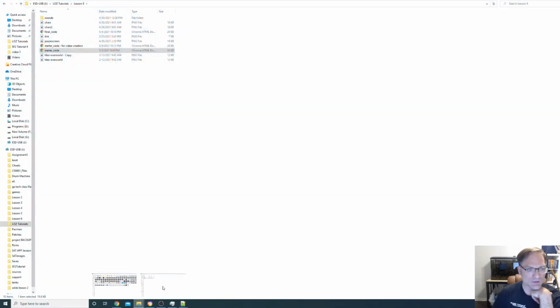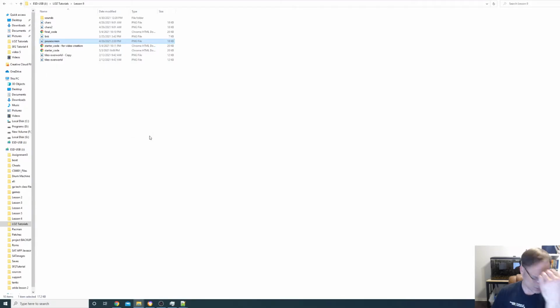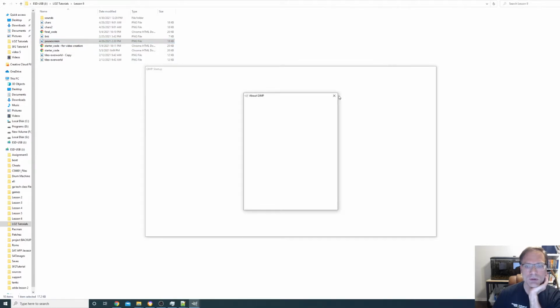So let's go ahead and open up that sprite sheet, which is HUD, pause screen. And I'm going to open it with GIMP. And we're just going to see where that 555 is. Remember, our number was 3.